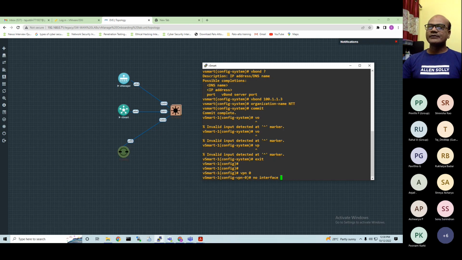See, so now what is the logic here? This is the interface which is connected to the switch. These all devices should communicate via this switch only, right? So we are giving the IP addresses 100.1.1.3, 1.2, 1.1 because they should be in the same network. And why are we giving this vBond interface with no interface? I think I will do this command, so we can see zero.